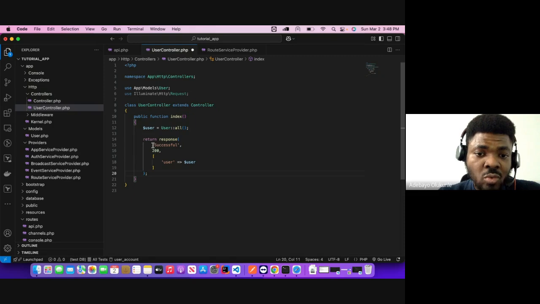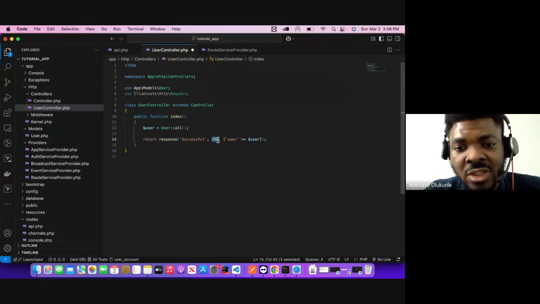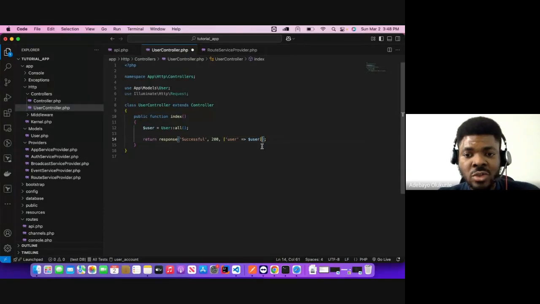This can also be on one line. I just have to do it like this to make it easy for you. Whichever one works, it will make sense. I have to show you, if that is confusing. And you see, this is the first argument, second argument, which is your status code. Then the third argument is an array of the data or the resource that they're requesting.